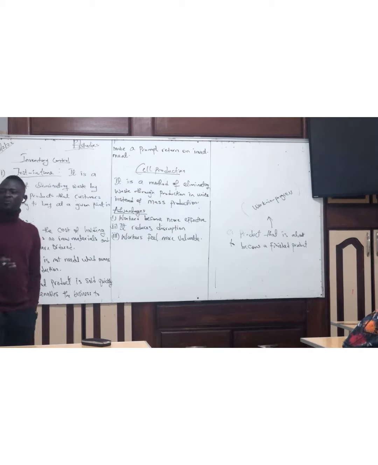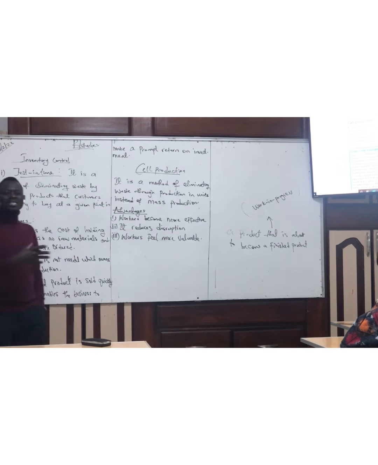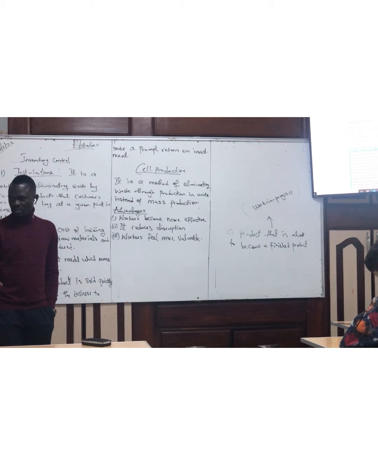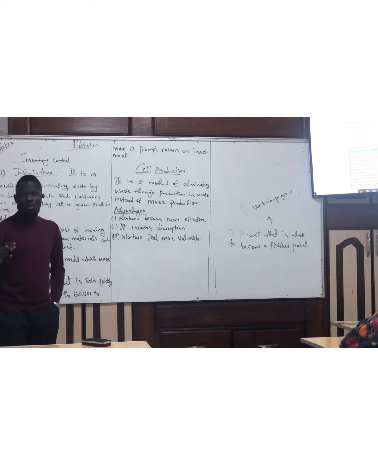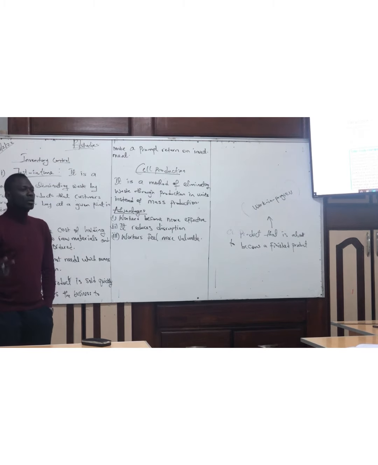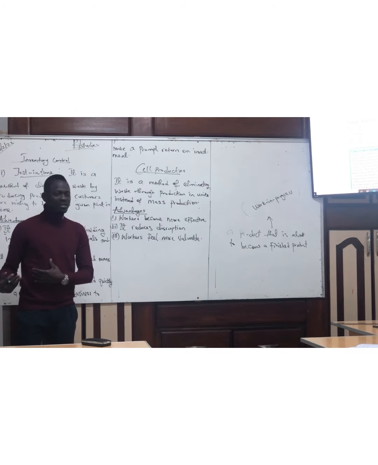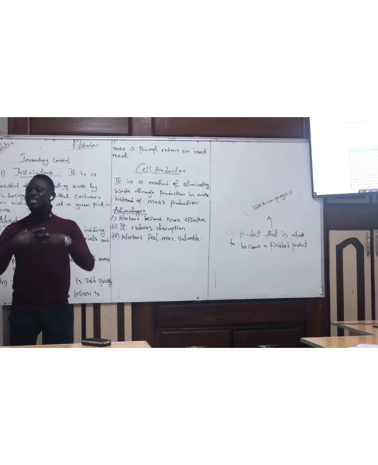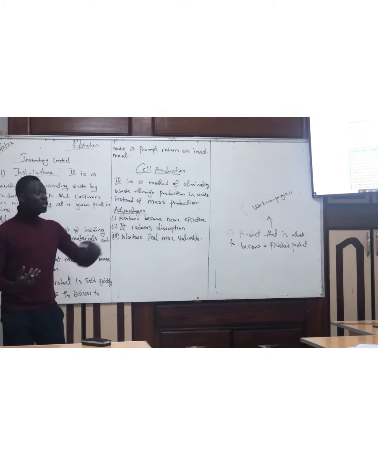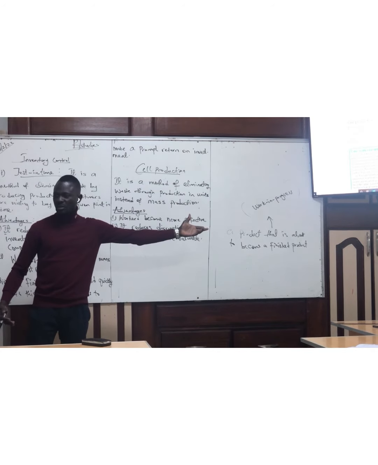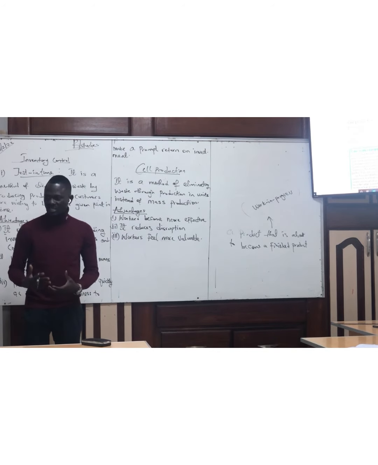One, workers become more effective. When you're not producing in mass, you are producing in units. It makes workers work harder, because they know eyes are on them. If we are unable to keep up the way the other groups are, then they will know we are lagging behind. So you want to be hardworking and get it done as soon as possible, because you know the rest will get it done as soon as possible. So you'll be working at a higher rate, which will increase your effectiveness.